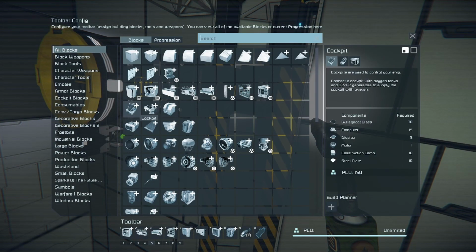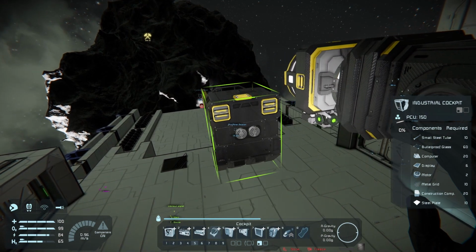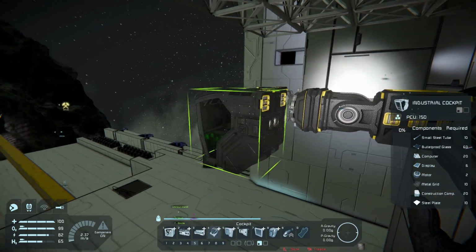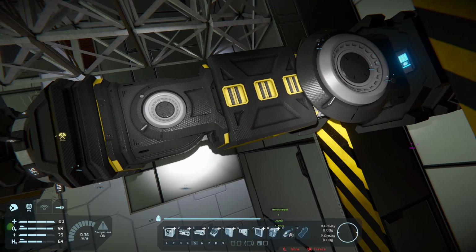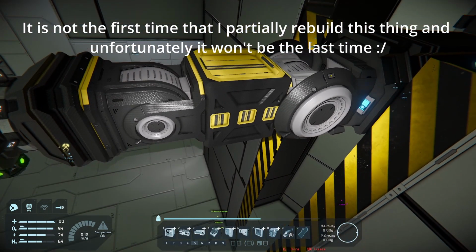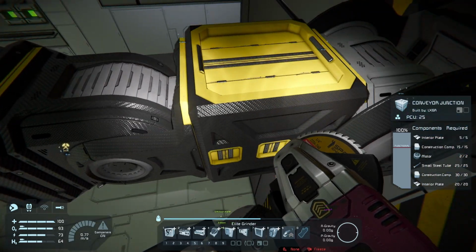Now I need a place for the cockpit. And I want to use the industrial cockpit. But I need a place where I can see how the projection lines align with the merge block and the connector. So I think it might be a little bit outwards. I regret that I have placed the junction this way, and I think I'm going to rebuild everything again. Okay. I wanted a small conveyor port vertical instead of horizontal. That hasn't been the best choice. Okay, so let's do this a little bit over again.